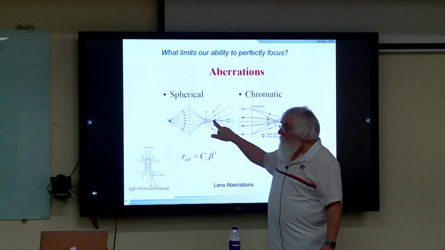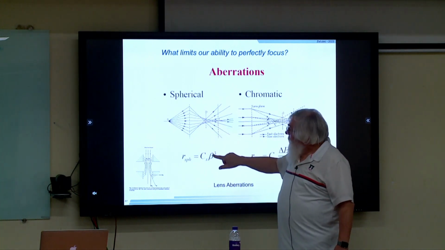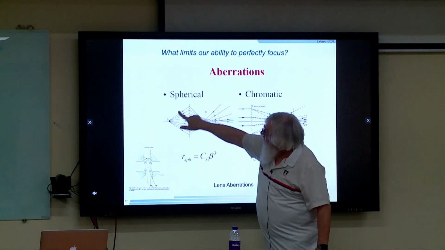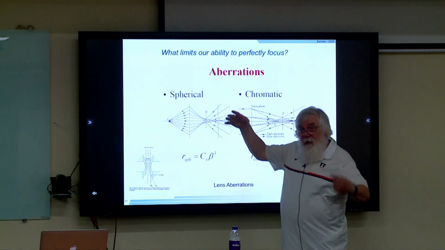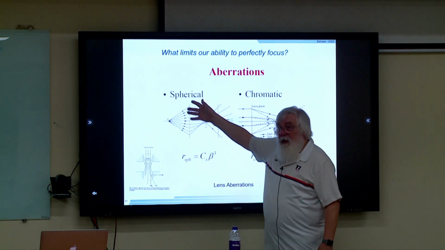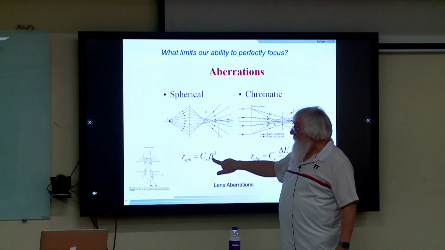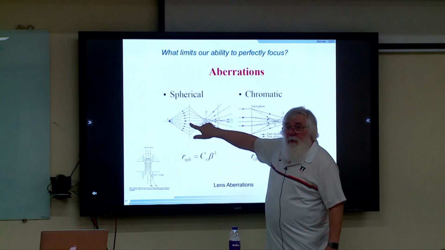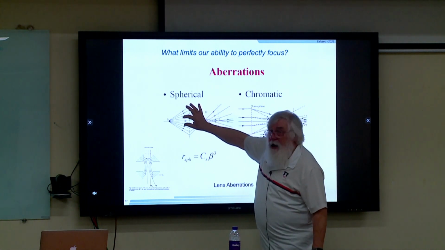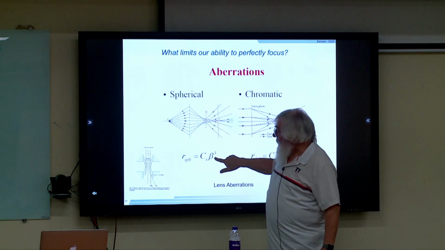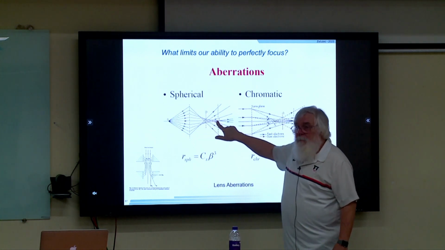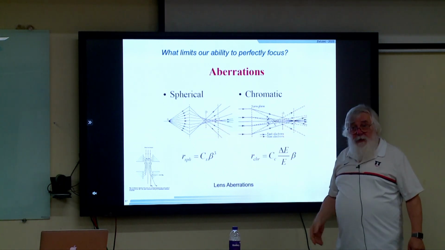That's called the spherical aberration of the lens, and that's proportional to what? The strength of the lens, and also to the angle at which those electrons are scattered through. So it's proportional to some constant, the spherical aberration coefficient of the lens, times the angle at which we're measuring. How can we reduce that? Well, if we put in a smaller aperture, what's it going to do? It's going to reduce that angle, and so it'll reduce the aberration, so the focus point will get better. Okay? That's one aberration, spherical aberration.